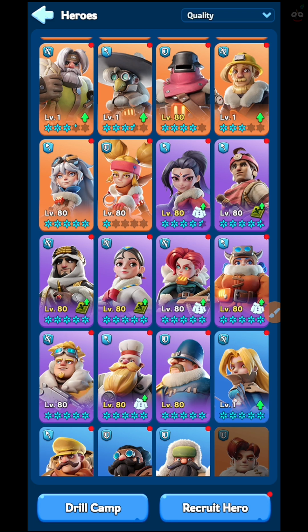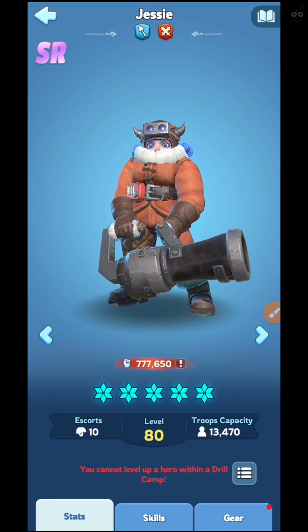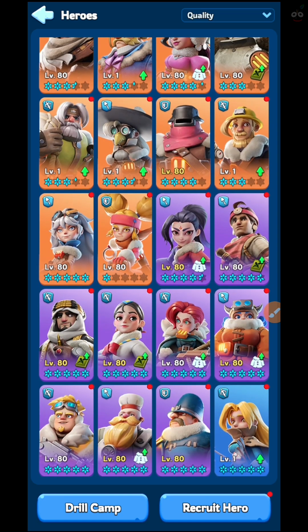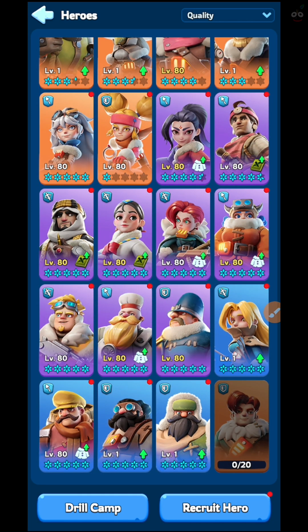And in team C or the hybrid team, as infantry, I will put Smith. And as lancer, I will put Jesse or Jasser. They are similar, but Jesse will be better because she is a combat type hero. Jasser is a development hero, but Jesse is a combat hero. And as the marksman, I will put Zinman. You can tell me Zinman is a development hero, but we have no other option. So in team C, we put Smith, Jesse, and Zinman. That is for generation 1.